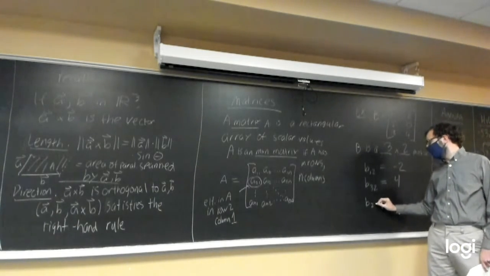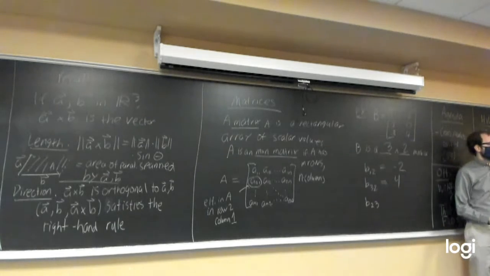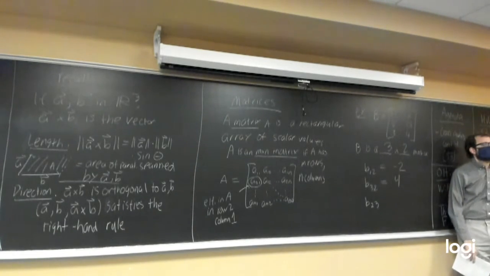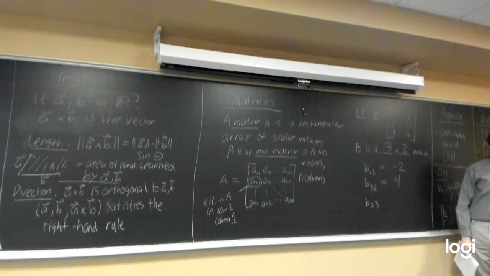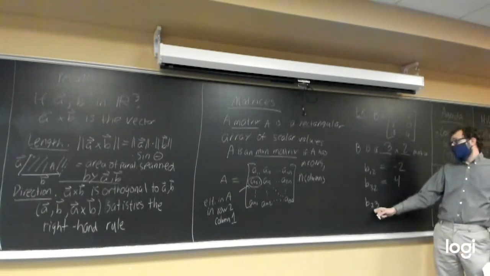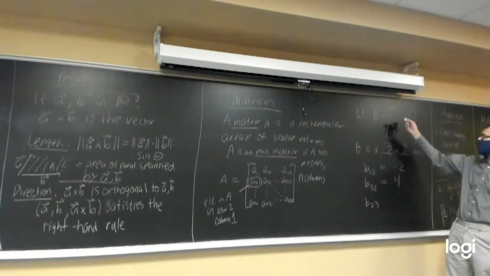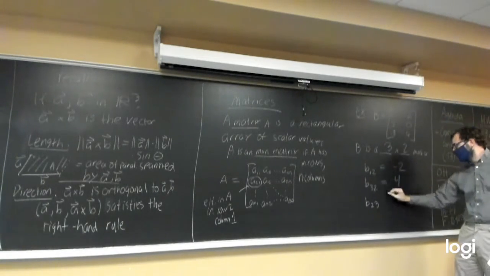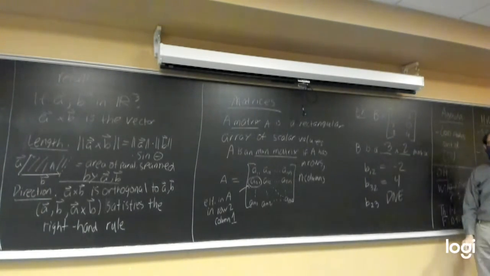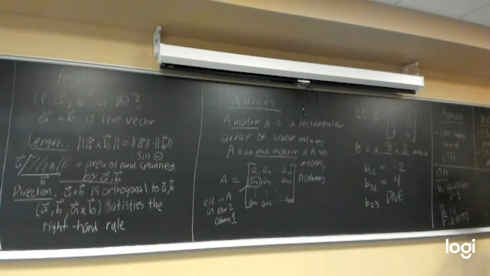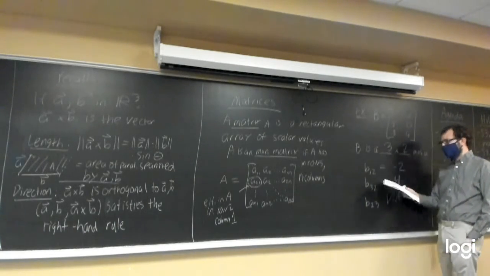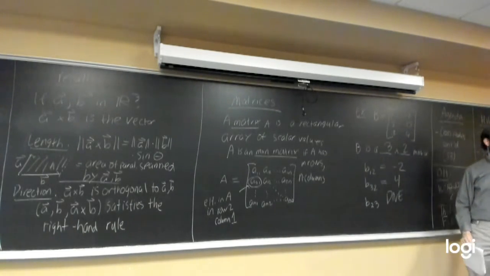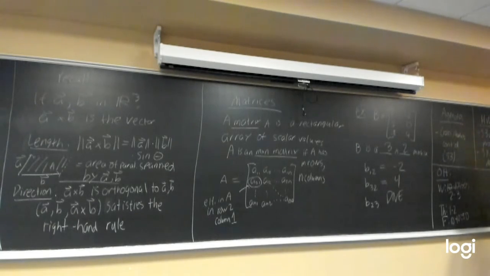Finally, one last example. How about little b sub 2,3? Doesn't exist. Why not? There's no third column. Yeah, that's it. This is telling us to go to the second row, third column. There is no third column. So even though we have little b sub 3,2, we do not have a little b sub 2,3. Because there is an entry in the third row, second column, which is just 4, but there's no entry in the second row, third column, because there is no third column.